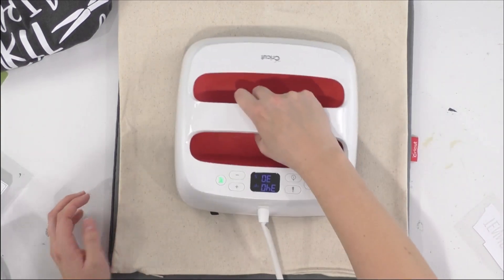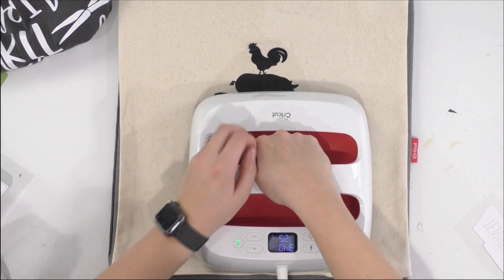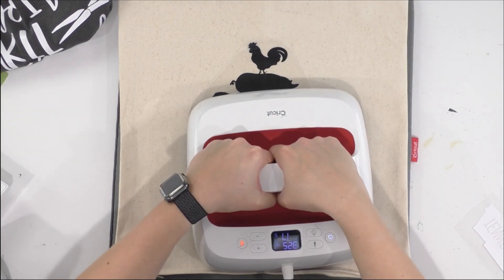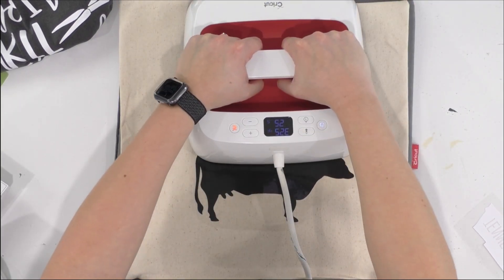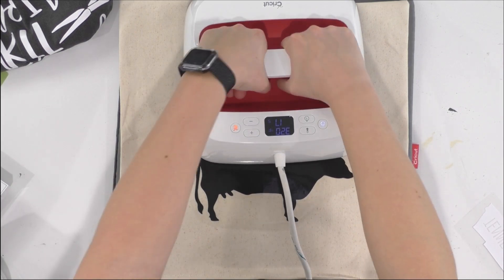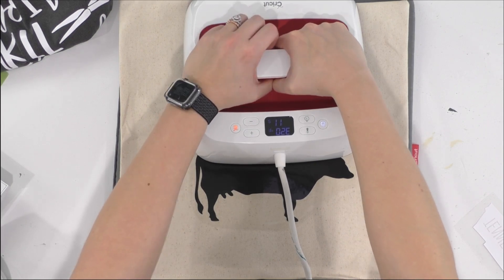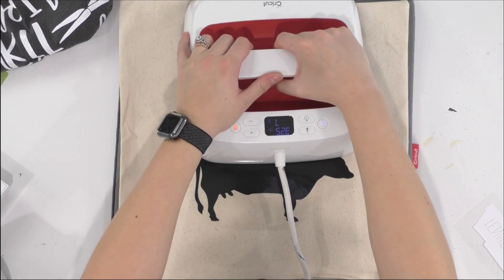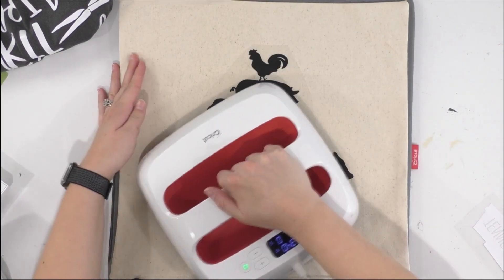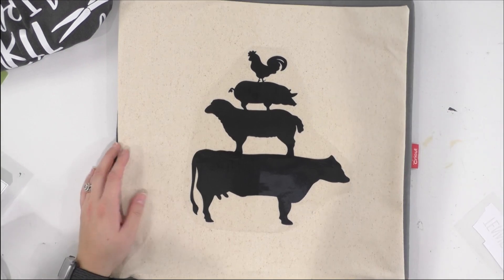Here are our little farm animals — this is going to look so super cute. Placing it in the middle will be the hardest part because the cow on one side is a little longer than the other, so it'll take you a while to center it up. Take your time, use your measuring tape if you want to, and once you have it placed about where you want it, go back in with the Easy Press and press it — half and half. Give good even pressure with your hands on the heat plate, hit it once then again on the top. Regarding Teflon sheets — for single layer projects like this, you really don't need one.